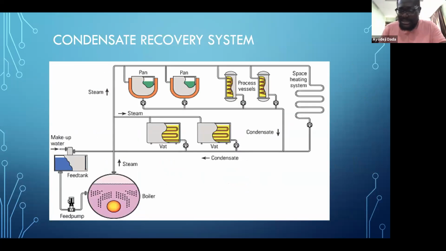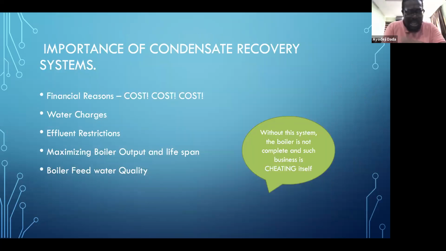We've talked about the condensate recovery system previously, and I just wanted to mention some of the benefits, the huge impact in terms of costs: the reduction in your water consumption, because you are using the same water that you have used to generate steam originally. You are returning it. That's why we call it the condensate recovery system. Of course, we know the government regulations on effluent treatment, so it can also help us to reduce the cost of effluent treatment.